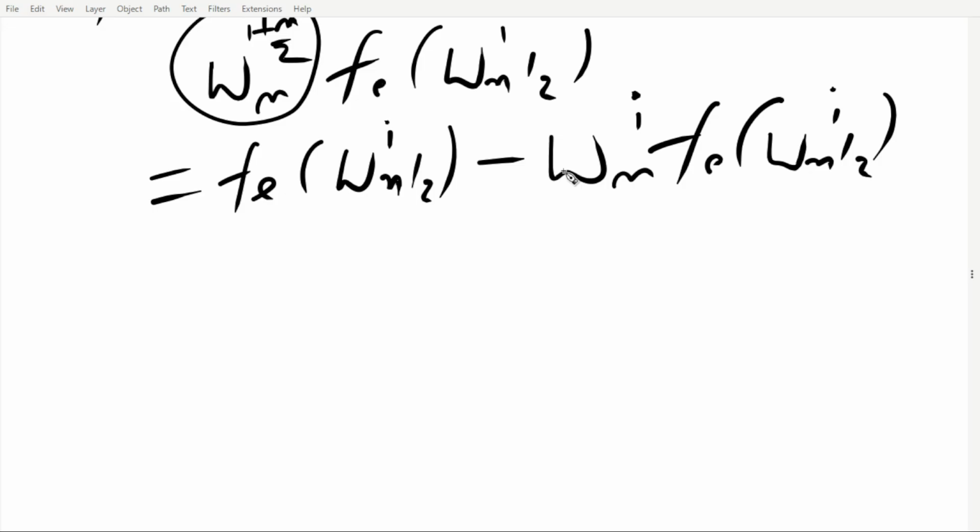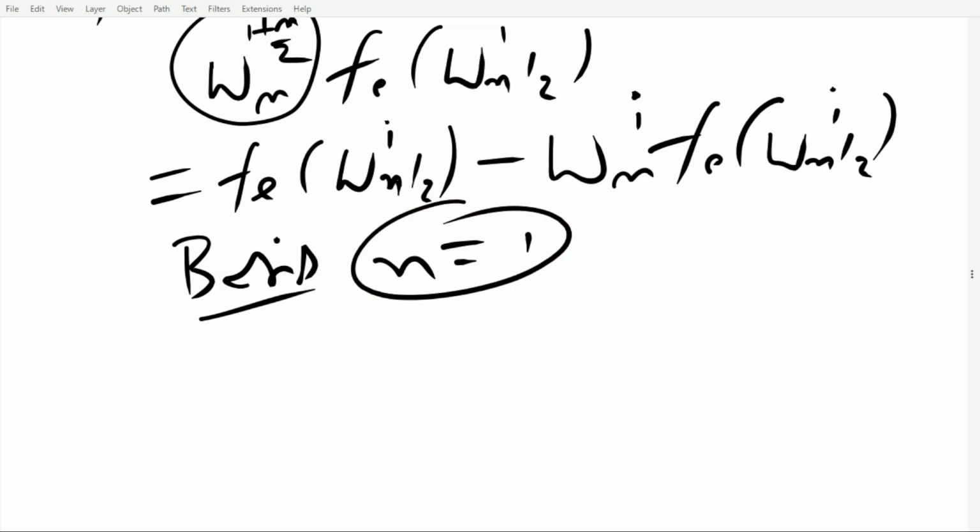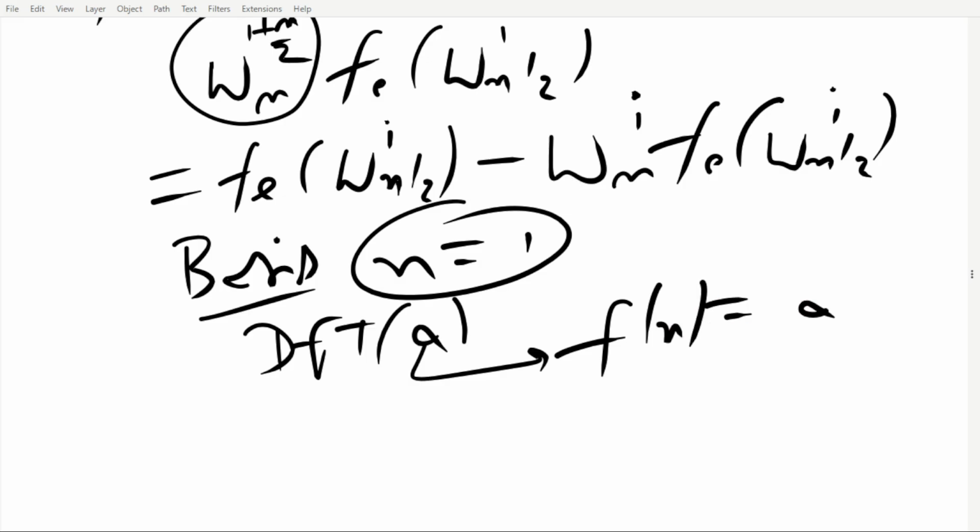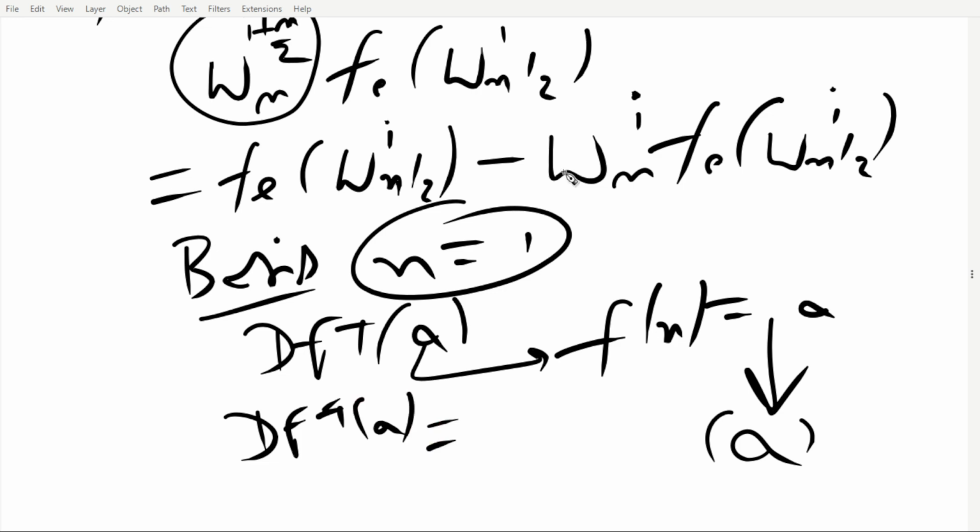So for the base case, it is very simple. When n is 1, there is no need to subdivide the problem. We just observe what is the DFT of a constant. So this a is actually a constant, f(x) equal to a. So when you convert this into point value form, take any point, you always get a. So our observation is for the base case, the DFT of a single value is the value itself.